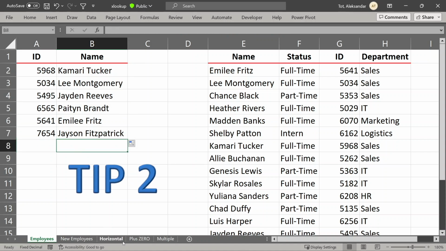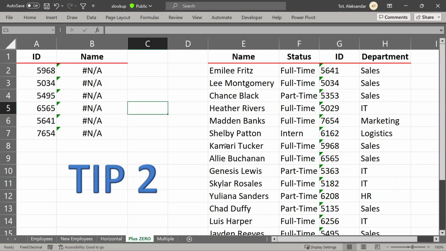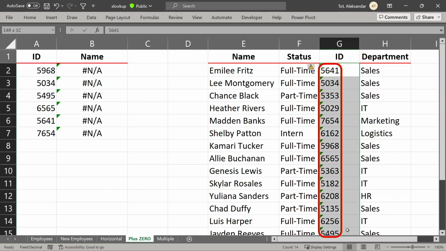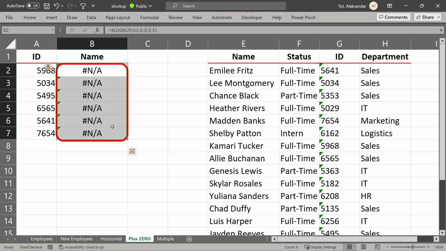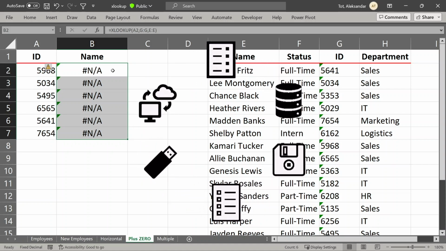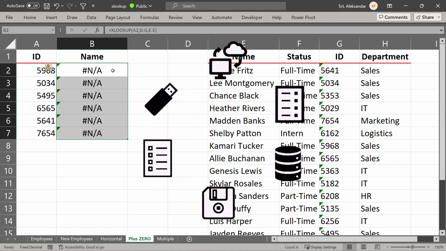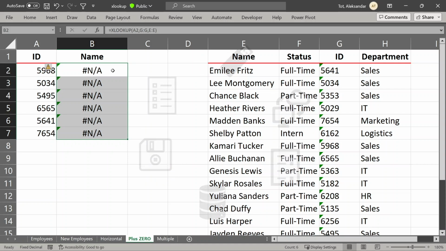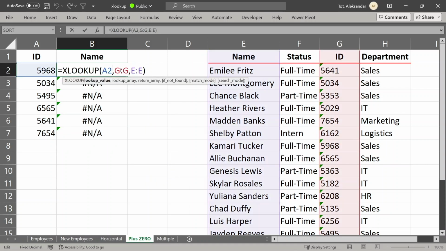The second tip is a real time saver. It happens that these numbers are formatted as text, and XLOOKUP will not recognize them. It will return all errors. There can be multiple reasons for this. You pulled data from another source, you are using someone else's data that is not formatted correctly, or something else. Now, the reason is not relevant here.